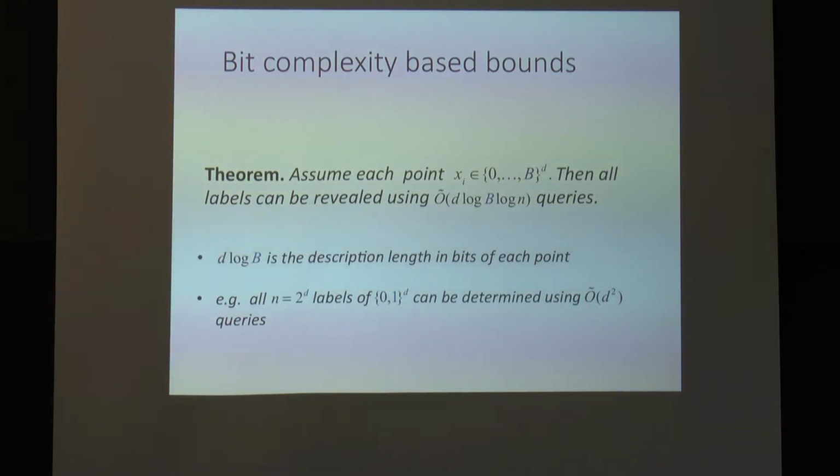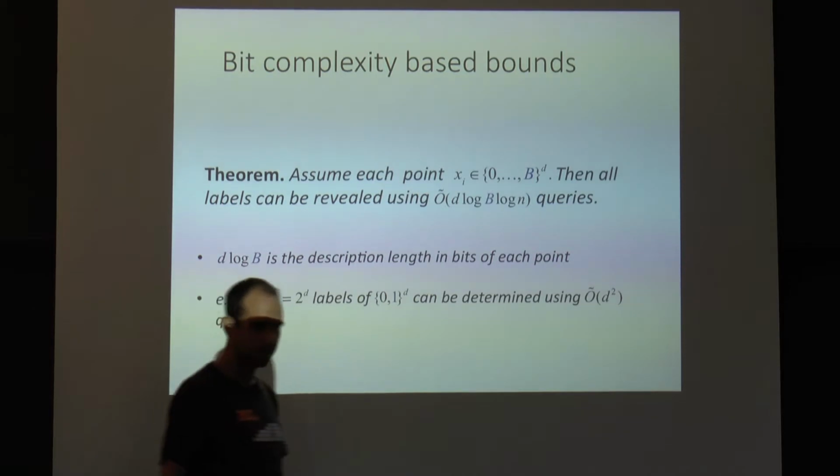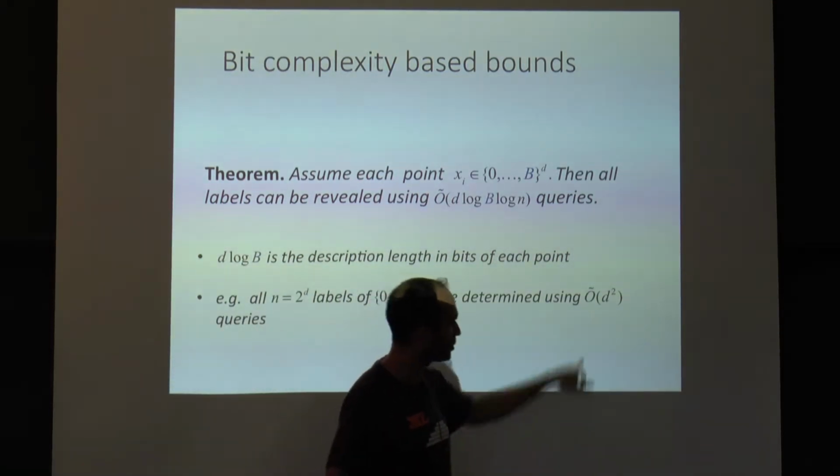For a hyperplane? Yes, so there's some unknown linear function, some threshold function over the reals. You have the 2 to the d hypercube. You have query access to the linear function either by comparison or by labels, and you can do it in d squared. And this is tight. Well, that's correct. So up to the tilde it's tight.